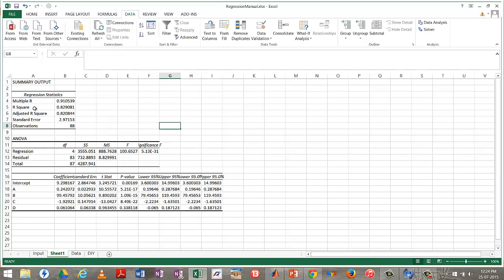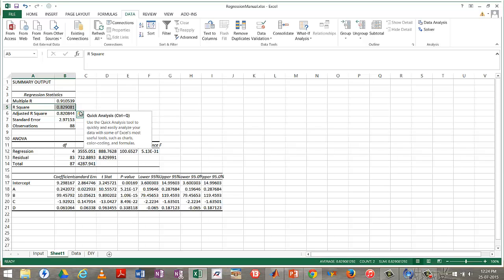So what it says out here is that the important thing for you to note is the R squared. The R squared is in some sense a measure of how good your overall fit is. Essentially, it tries to say how much of your variation in Y is actually being explained by the model that you've created versus how much of the variation in Y is just pure noise. So the R square is essentially a number that goes from 0 to 1 and is essentially the square of what is called the multiple R.